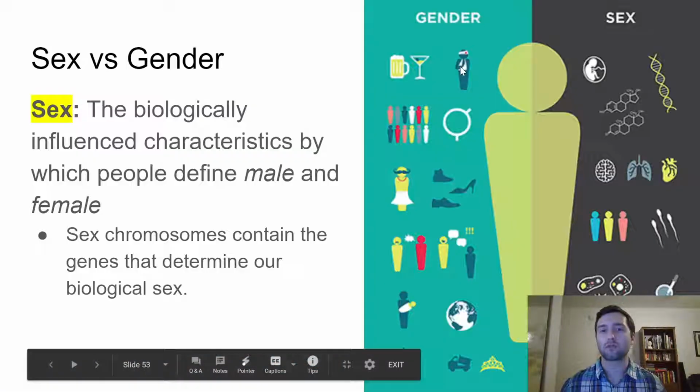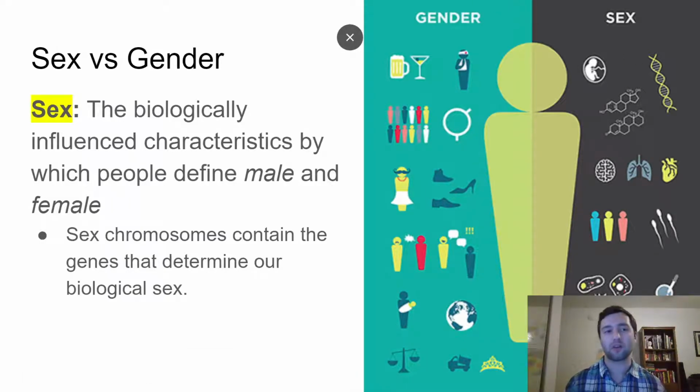Now, to start off, I just want to start with some very basic definitions and a simple explanation of how we define them in psychology versus how they're sometimes used out in general life. So the first thing I want to talk about is sex and gender. It's really important that we know what these have in common, where they cross over, and where they're actually different, because they become very important as we talk about these things psychologically.